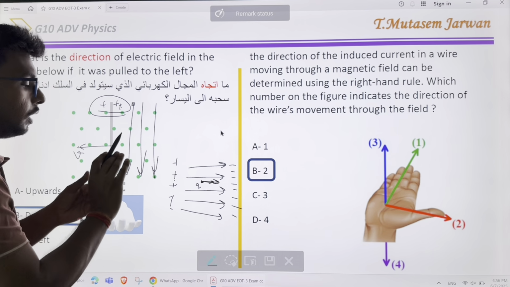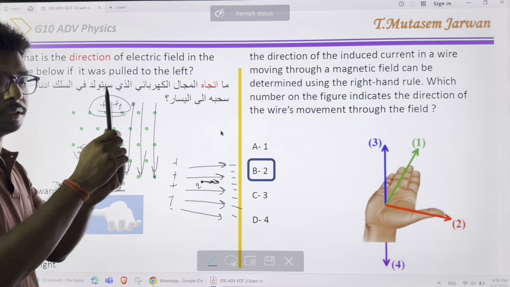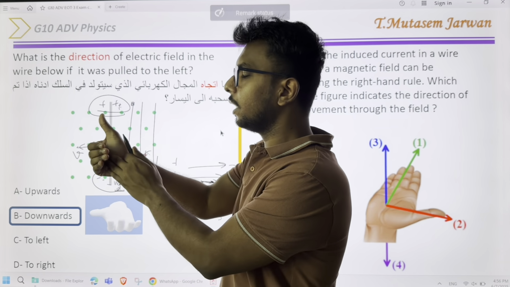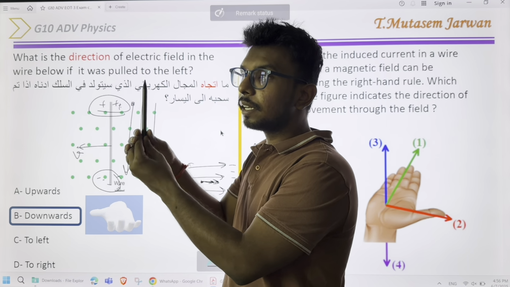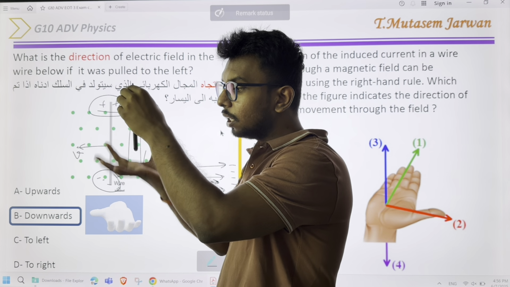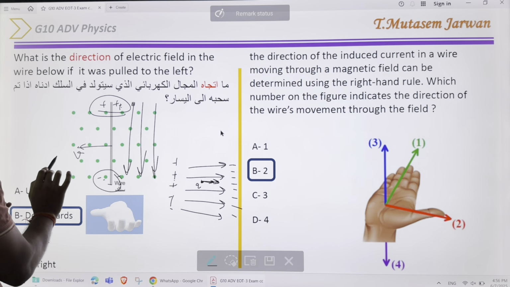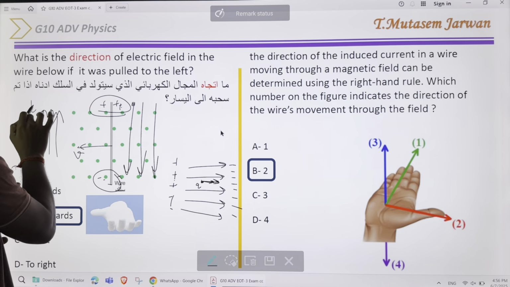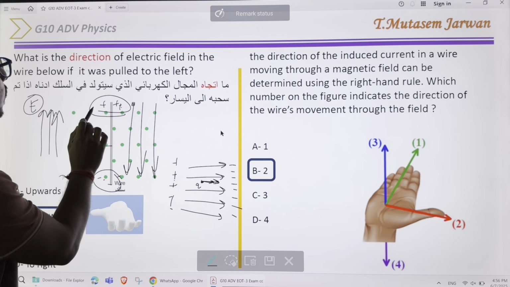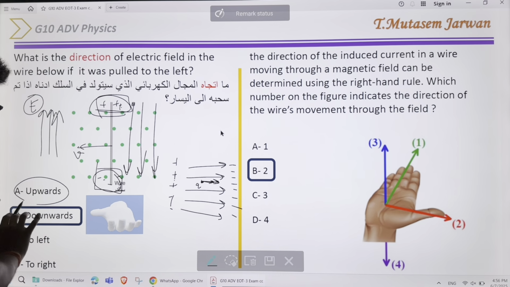Now here, what is happening? Right now, all the charges on this particular rod are randomized. They are moving in random directions. Once I start moving it here, the velocity is here, magnetic field is out, thumb is pointing up. So there is an electric field generated in this wire because all the positive charges are being pushed up. So as per me, when we just start moving it, the electric field is upward. Once it has settled and I'm still moving it, the electric field generated because of this will be downward. So as per me, the answer should be upward here.